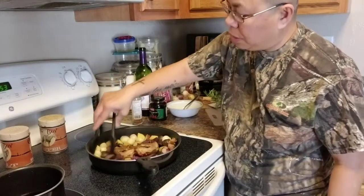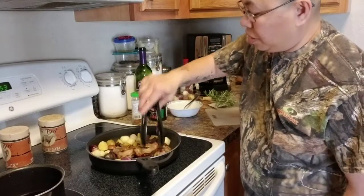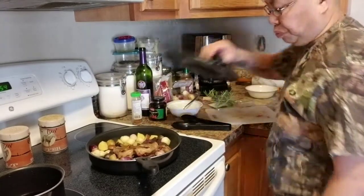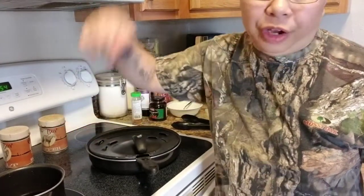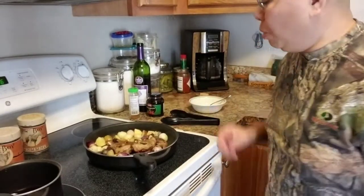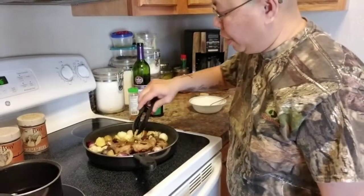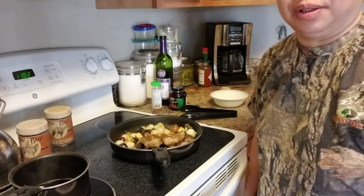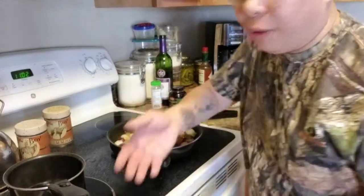So, there's that. Let's give everything a little stir, and we're going to cover it. I am going to bring this to a boil, and then turn it down real low, simmer for 5 minutes, and then we're going to put it all together. I almost forgot to tell you, I added 4 cloves of garlic in here, so that way we get that garlicky taste going.